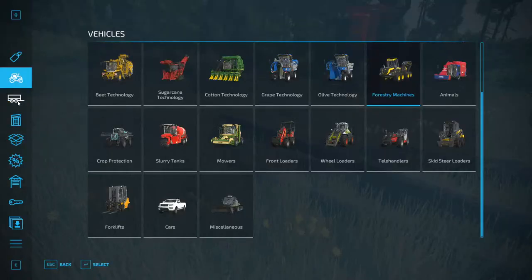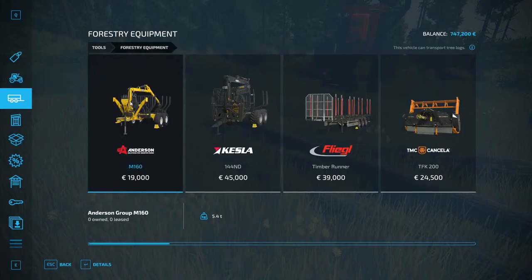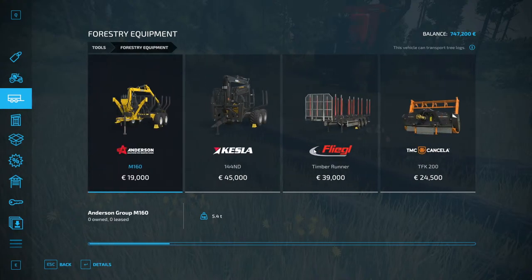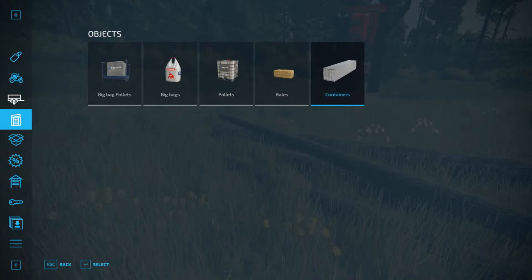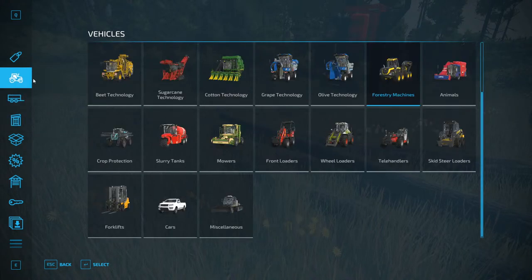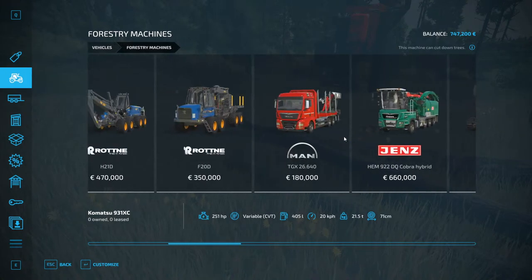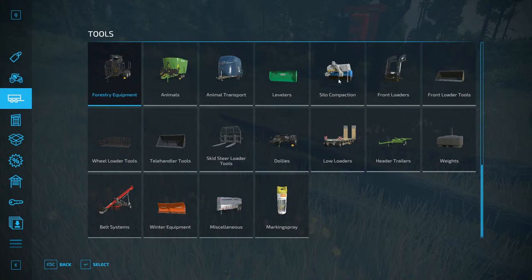Right, so pause. Forestry equipment. Where do we get the chainsaws then? Don't we get chainsaws? Back. Transport. Objects. Vehicles. It wouldn't be in the forestry. Should they? No, they won't be. So where do I get the chainsaws from?